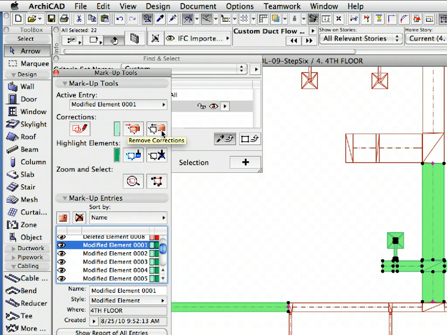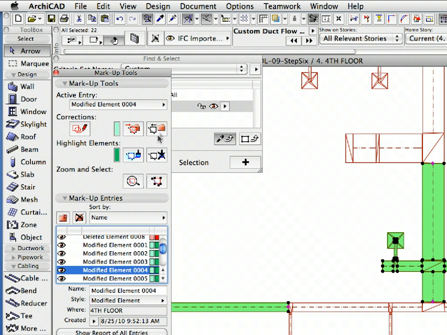Click the Remove Corrections button to convert that single correction into a normal ArchiCAD element. Select the Modified Element 2 entry, and click the Remove Corrections button again. Repeat this for all modified elements and all new elements.